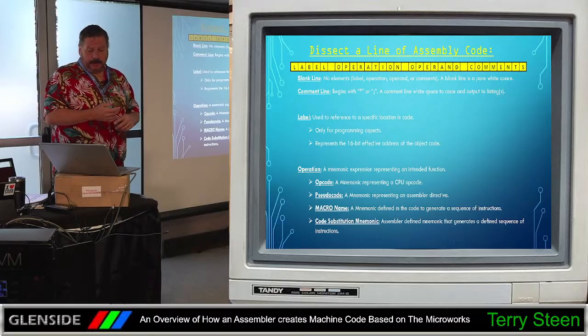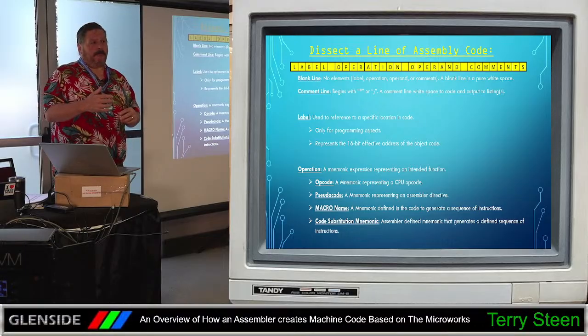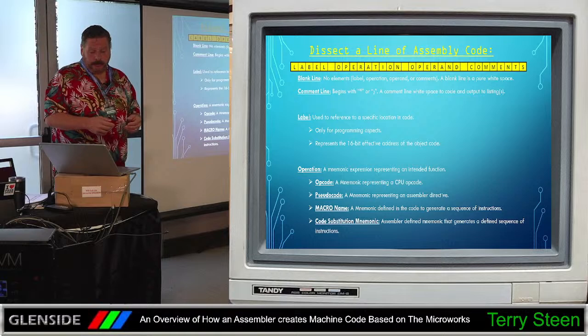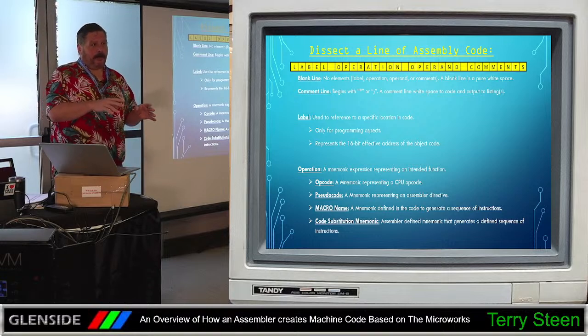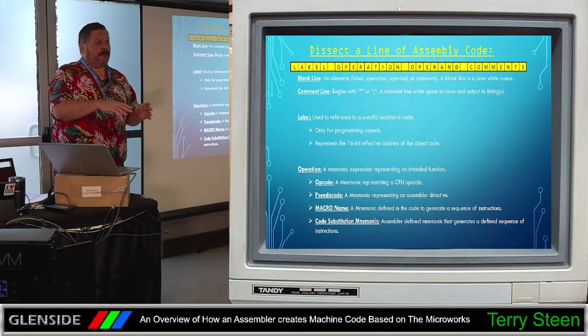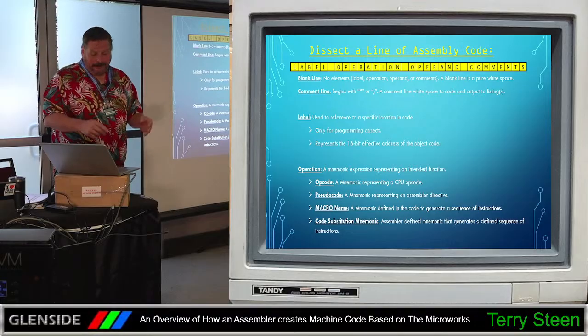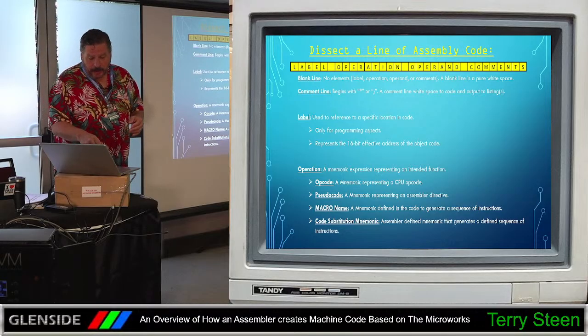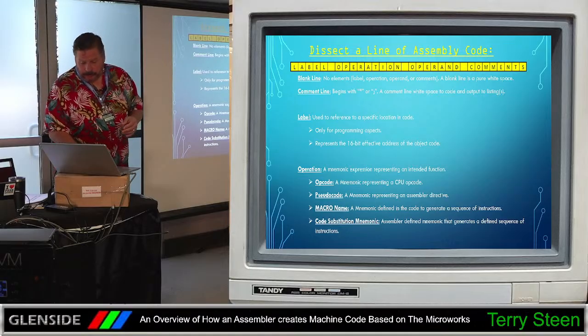If you've already defined it, it'll look it up and it'll use it. If it's not been defined, it'll let you know not found in macro. So sometimes you'll do a spelling error when you create your macro, and it goes out and it looks and it says I can't find it, so it'll say macro not found. And sometimes that's just go back, check your spelling, that kind of thing. And then the code substitutions.